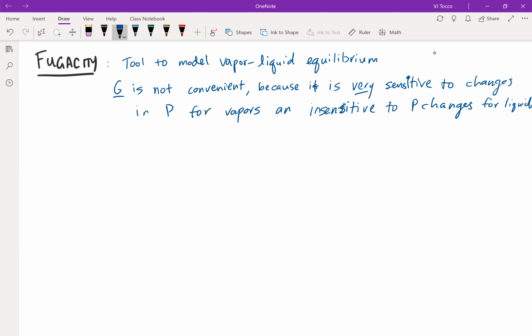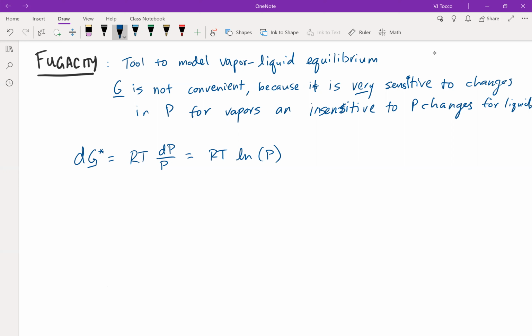So what fugacity is, instead of modeling Gibbs free energy, you can think of it as modeling like the departure function for Gibbs free energy. In the last video, that Excel video, I showed you that we can model what the change in Gibbs free energy for an ideal gas is. And remember that dG for an ideal gas isothermal process was V dP. When we express V as RT over P, we got RT dP over P. And we can mathematically express that as RT ln of P. So this is the starting point for the definition of fugacity.